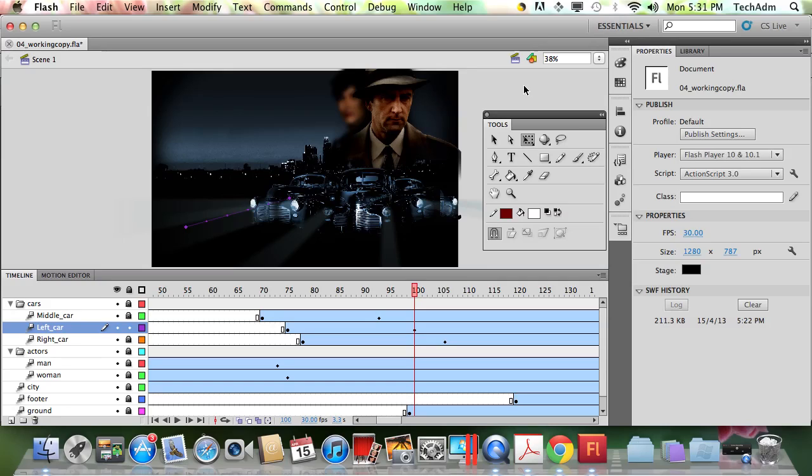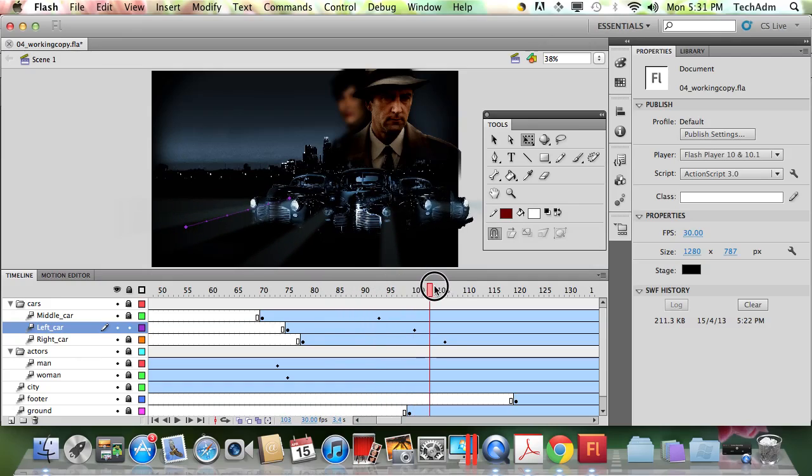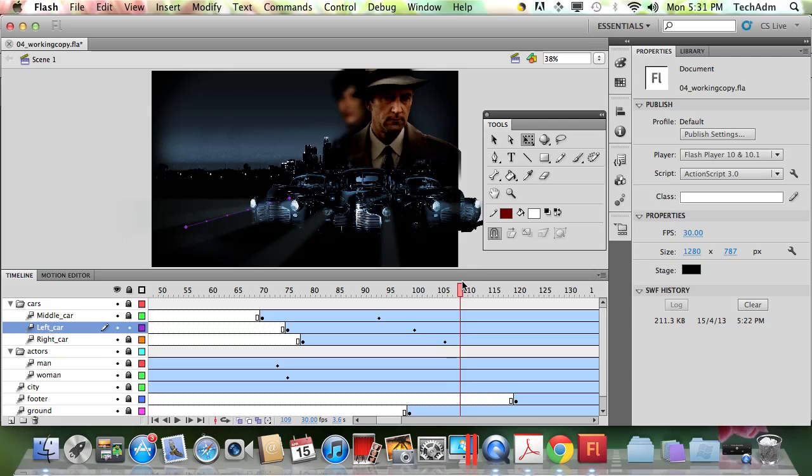Okay, so what we did was a little bit of a motion tween. So notice that our car comes over here and it appears here. Now, the motion tween here, these colored dots over here, indicate the motion of our car. And it can be edited easily so that the car travels on a curve, can be moved, scaled, rotated, just like any other object on the stage.